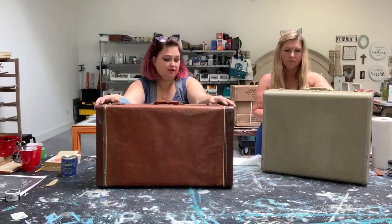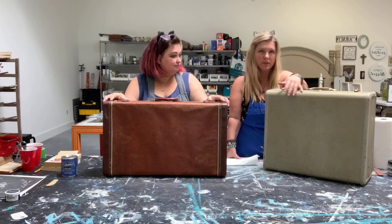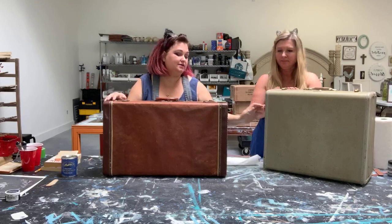I'll be doing that on the sides here too, but I'm going to do my best not to get it all over the leather. And I am going to get it all over the leather. Yeah, your leather's in a lot better shape. Yours is a hard case, and mine's still a hard case, but it's just got bubbles in it. These will be cool when they're done.